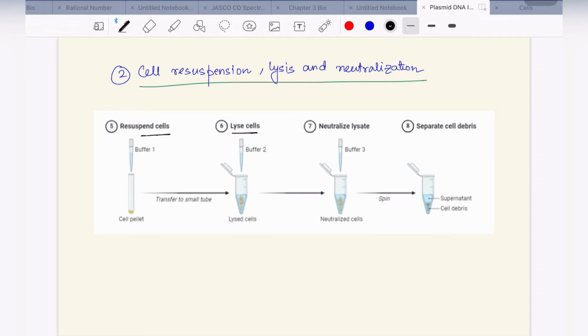And then we will neutralize the lysis. So lysis is usually done in alkaline condition. That is why this process is known as alkaline lysis. And after that, the neutralization of the solution is also very important. So that is why we neutralize using potassium acetate. And finally, after neutralization, the cell debris are separated by centrifugation. So the cell debris will contain all the unwanted components of the cell, which will be the proteins, the polysaccharides, the genomic DNA also. But the supernatant will contain our desired plasmid DNA.